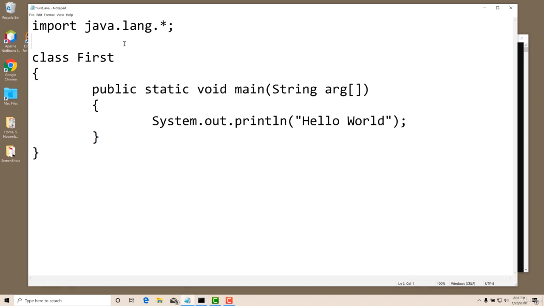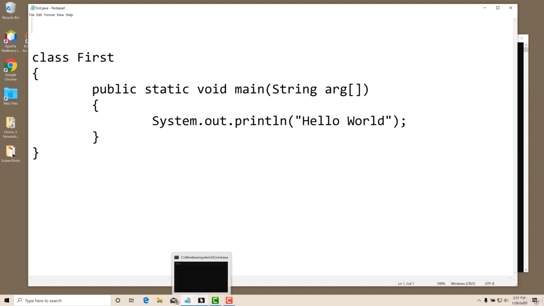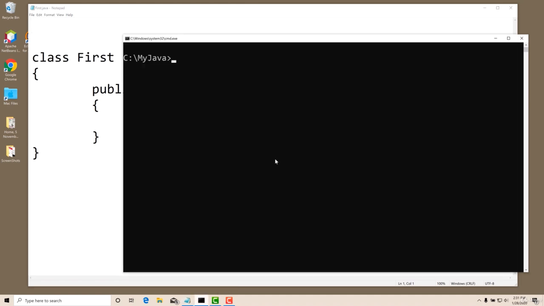Now the first thing we will check, this package is mandatory. Even if we don't import it, it will get imported, right? So it will automatically get imported. So let us check it. I will say Save. I have saved it, right? I have used the Control S command for saving it. Now go back here, and now I will type and show you.